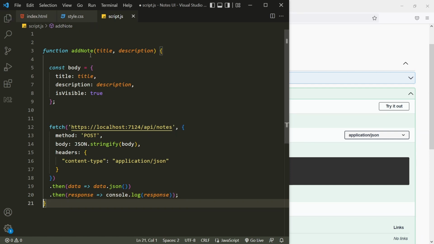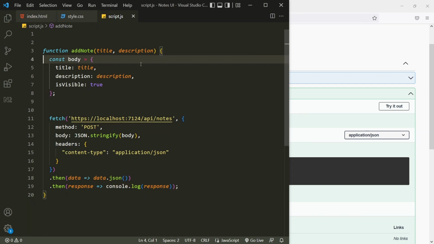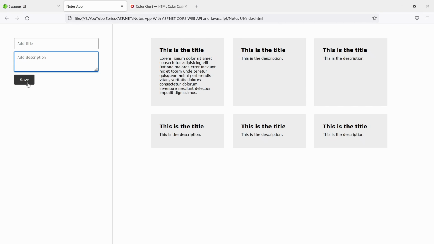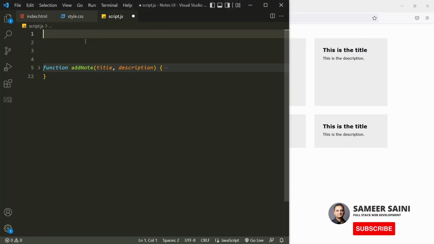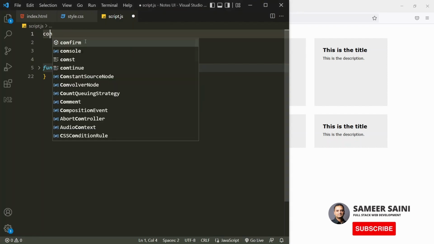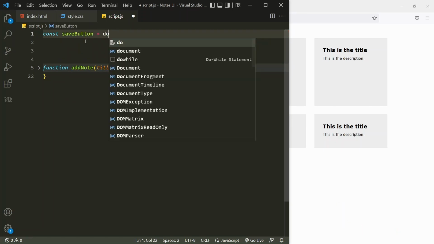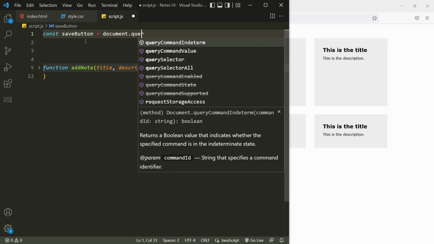And we need to call this function, right? We have created this, but we haven't called it. So we want to call this when we hit this save button. So let's actually first get the save button and then add an event listener. So I'll create a constant over here on the top, say saveButton, which is document.querySelector.